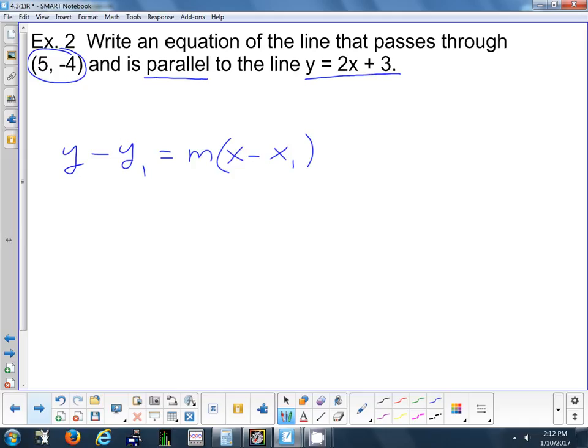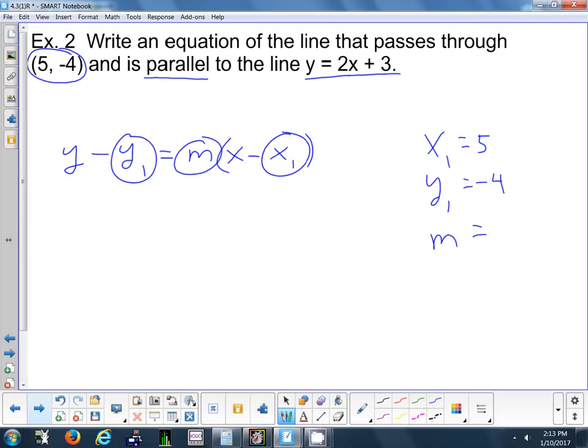3. This, and that. So what I'm going to do, I want to make a list of those things. I need that. I need that. I need that. What is x1? What point did it say it has to go through for an x value? Okay? Yeah, what? 5. That value comes from the coordinate. Okay? What's the y value they said the point has to go through?